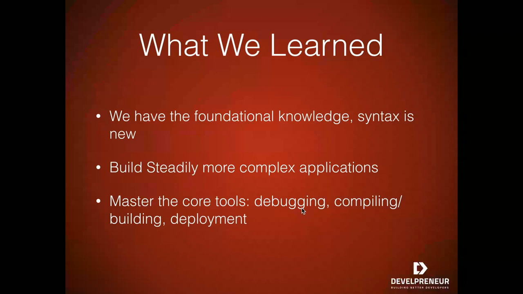The way to get better is obvious, really. It's just steadily building more complex applications. The more that you build on what you know, the further you're going to get towards mastery of that language. And as soon as possible, master the core tools. Get a good understanding of how debugging works in that environment, compiling and building, deploying, the things that you're going to do a lot. Make sure that you're really comfortable with those. The first thing you master should be those kinds of things, because they're going to help you be more productive as you're working within that language.